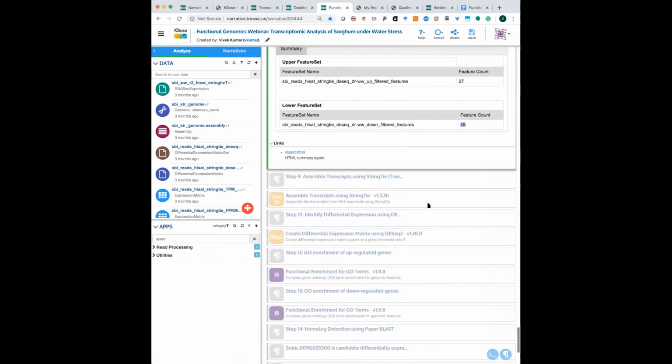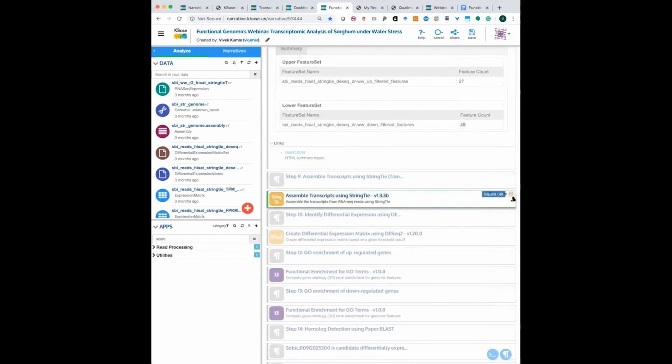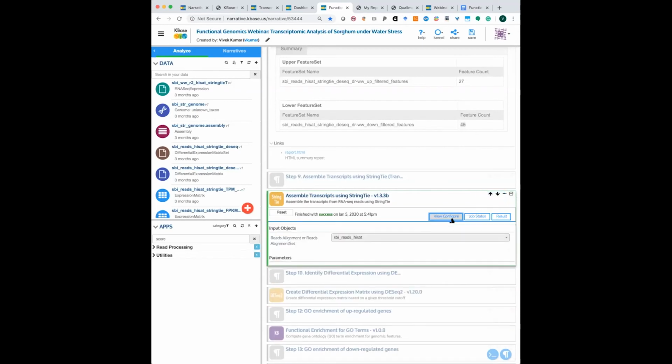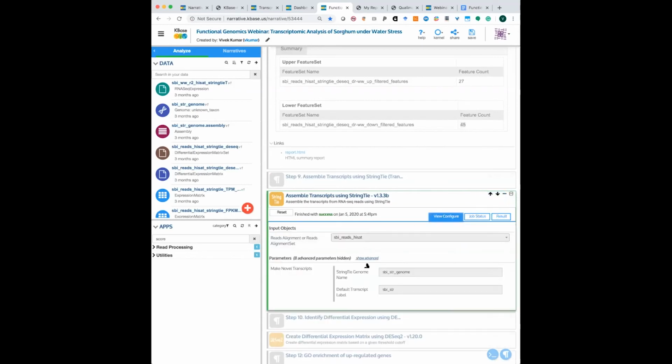Now I can run a similar analysis for transcripts, and that's what I was referring to earlier. So far, what I was interested in was looking at the transcripts which are recognizable in the context of the reference genome.